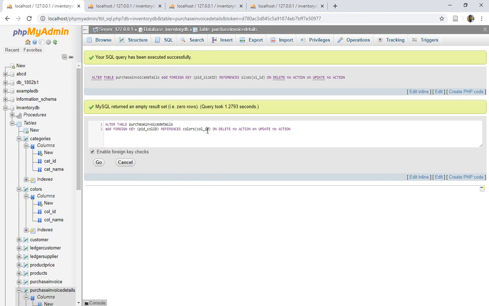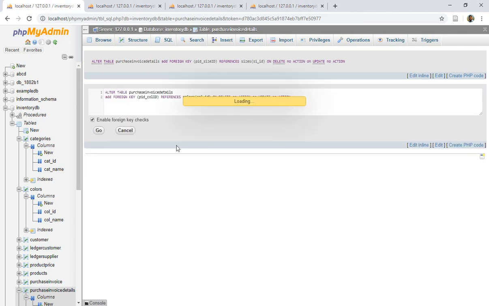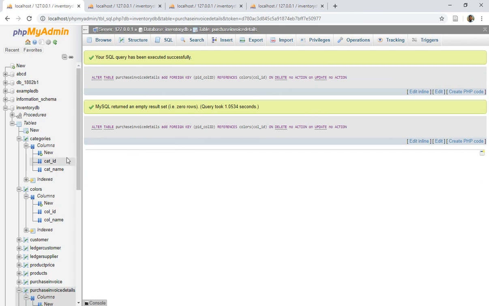So color underscore ID, that's fine. And here the same settings again, because if somebody tries to delete a particular color and if the related data is available inside this table purchase invoice detail, then it won't allow us to delete that color. That's why I have written no action. So let's try to execute this. So commands completed successfully, guys.